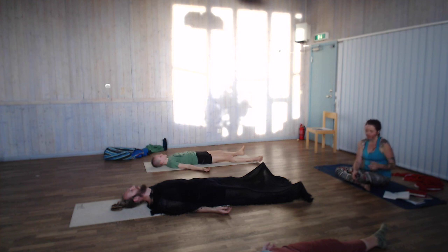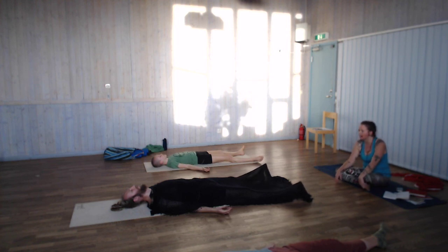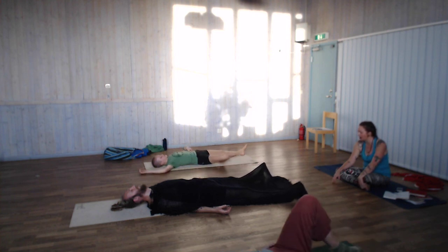With your next inhale, invite your breath to the edges of your body. Wiggle your fingers and your toes, your face and your nose. And then roll over onto your right-hand side, hugging your knees to your chest.